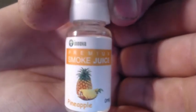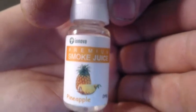This is a pineapple. I'm trying to get it to focus on camera. Well, the lighting is so horrible. I apologize for the lighting. It is so freaking bright. Got a floodlight. There we go. It's a lot better. Let's see. There we go. Anyway, the pineapple. Let's try this again. Now, lighting is not so freaking bright. There we go. Premium Smoke Juice pineapple.